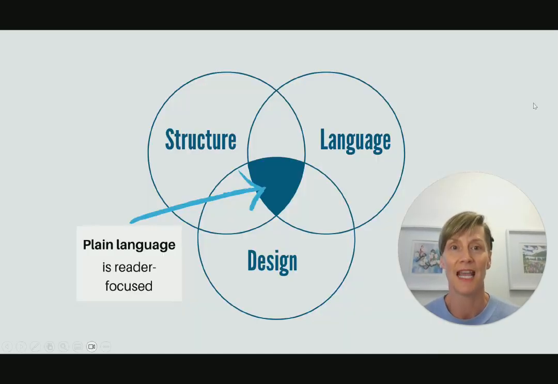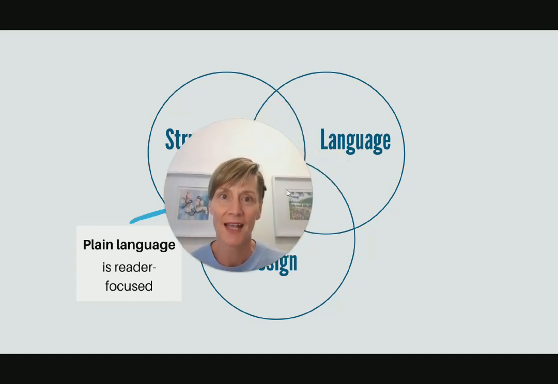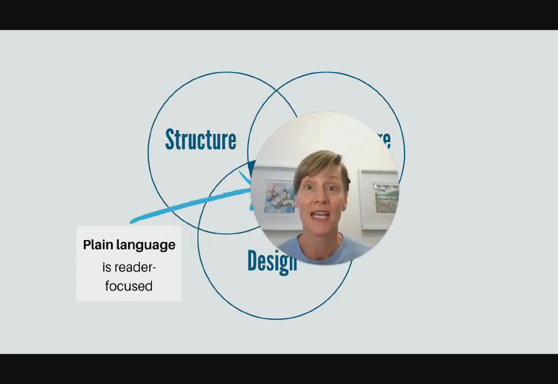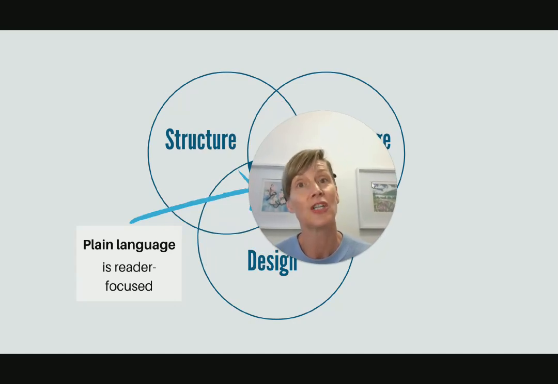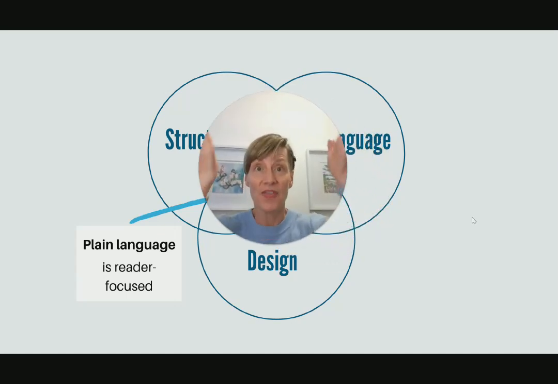So I visualize that like this. If you imagine I'm your reader, oh look, here I am. I'm going into that bullseye target in the center. This means that you're picking language that's familiar to me, structure that feels intuitive to me, no big surprises at the end, give me all the good stuff at the start, and design that makes that information flow into my brain in an easy waterfall of loveliness.